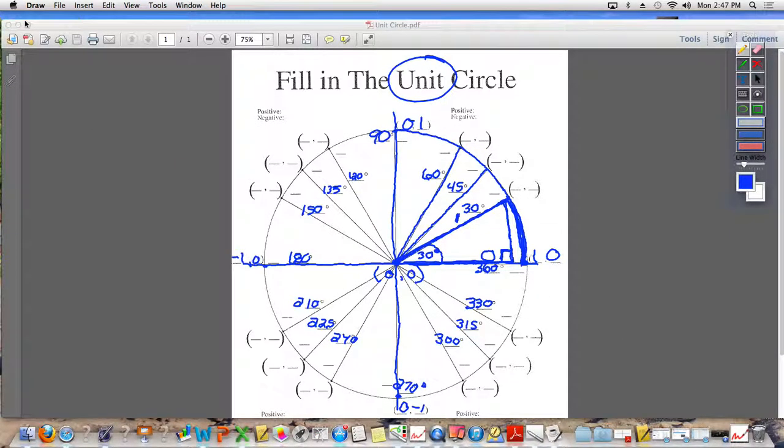So what I would like you guys to do is, at this point right here, tell me the x value. What is the x value at that point? How far over is that point? Square root of 3 divided by 2. Very good. Don't write it down wrong. You can use this on the test. So this x value is the square root of 3 over 2. Fill it in. The x value at 30 degrees is the square root of 3 over 2.